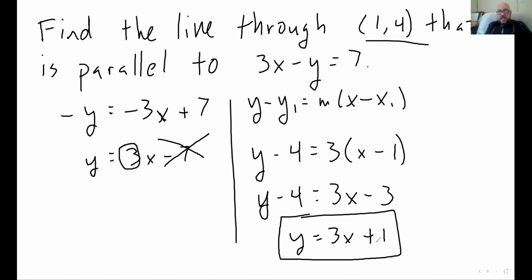Notice that this line is not this line, right? It's a different line, but it's got the same slope, right? I've got this 3 here, and this 3 here. So these lines go in the same direction, but they don't have the same intercept. So they're not the same. So there's what I wanted. And that's kind of all there is to these.